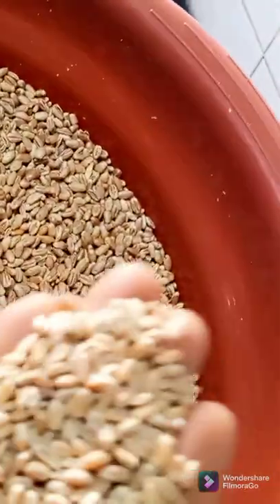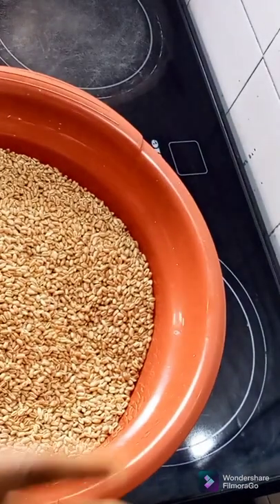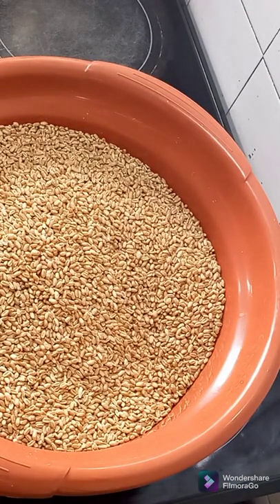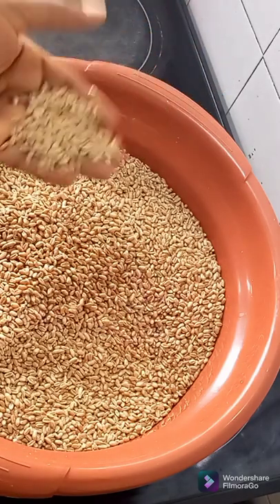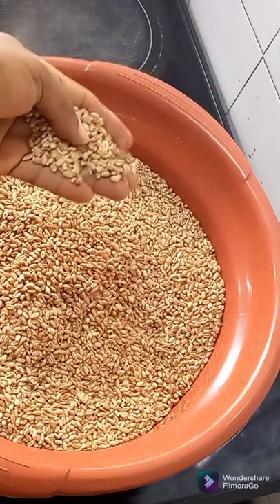This is how it looks like. I have picked it very, very well — sorted out the stones and all the dirt. I have picked everything. So what I'm going to do now is lay it in my baking tray. I'll be lying this on my baking tray and baking it.